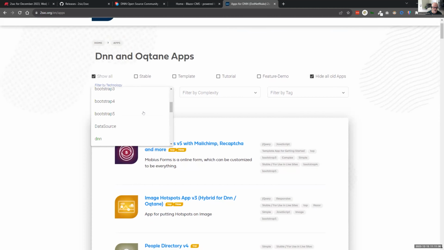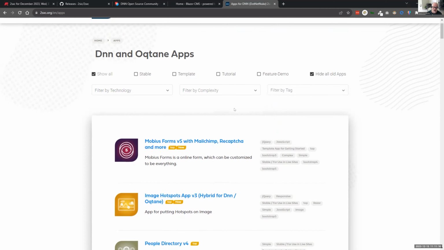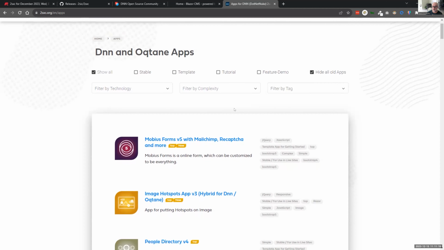You know, what technology base, what kind of complexity level, and filter them by certain tags as well. But even if you don't use these apps in real applications or production implementation, which you can absolutely and are welcome to, if nothing else, they provide a great learning environment.